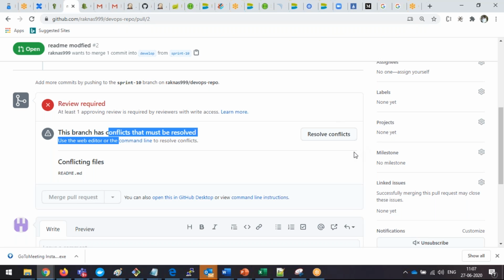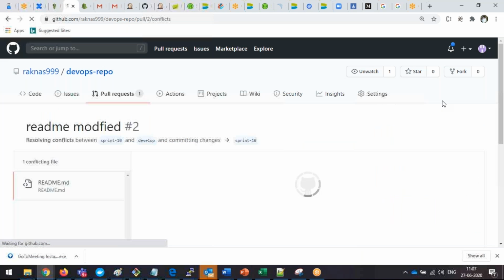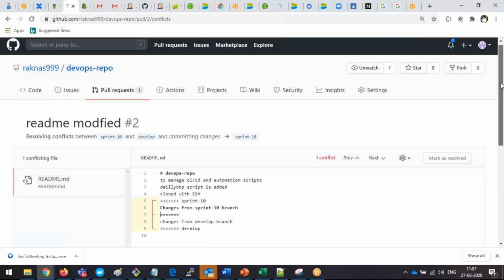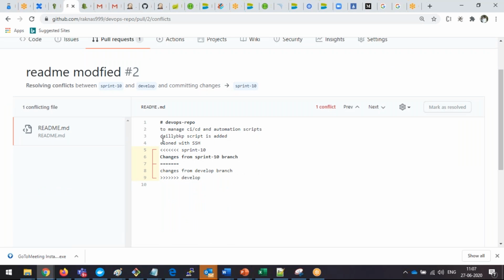Now to resolve it, you can see a button called resolve conflicts, right? So from the GitHub side only, I am trying to resolve it. So simply click on resolve. The process will be the same.